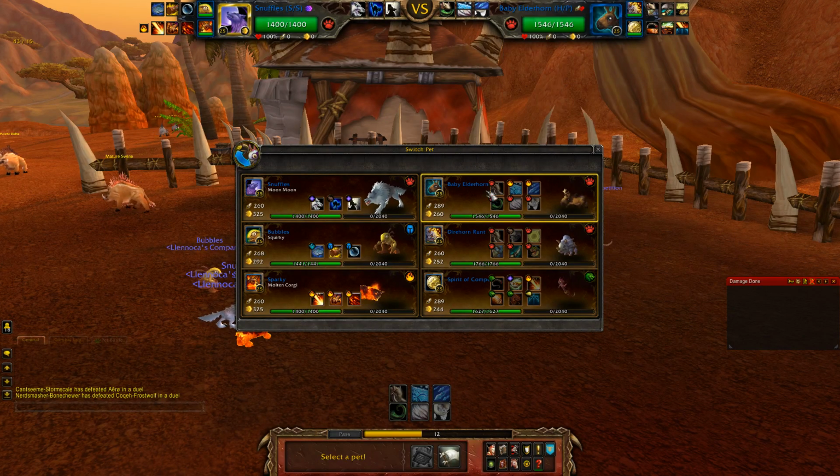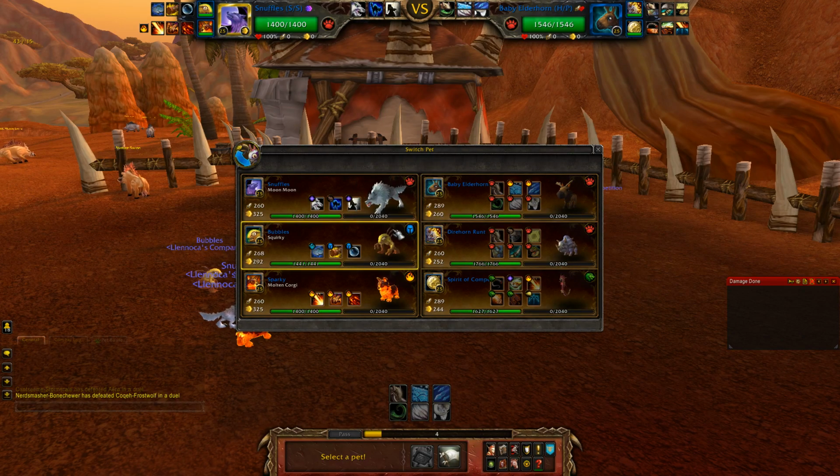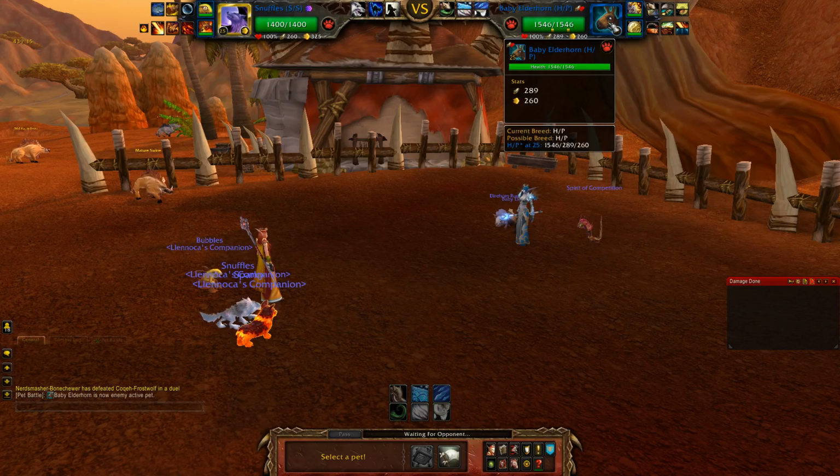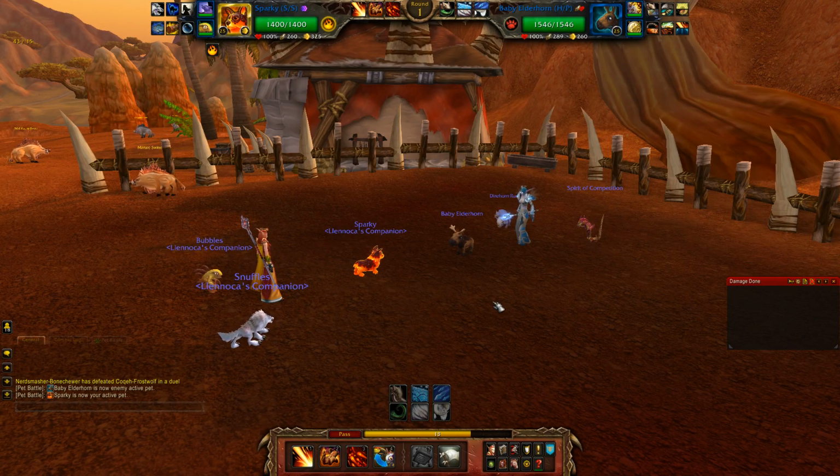So let's see, double beast team. This looks like it'll be interesting. Let's go ahead and start out with the Corgi, starting out with his baby Elderhorn. So let's go ahead and throw out a Flamethrower.